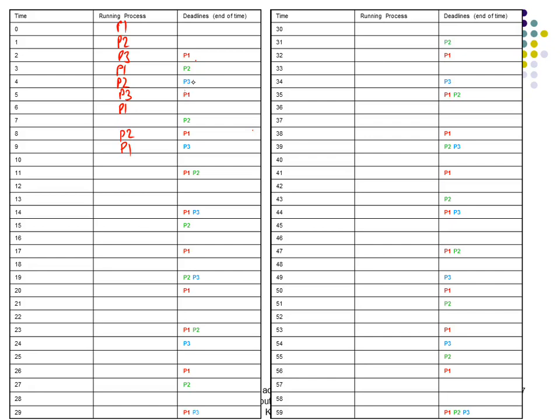Yeah, process 3 needs to run for 2 periods, but you see it's only run once in this slot, and then it runs again in this slot. It's missed its deadline here. This is just to highlight that RMS is unable to schedule it. I haven't done anything wrong, but RMS can't schedule this problem.